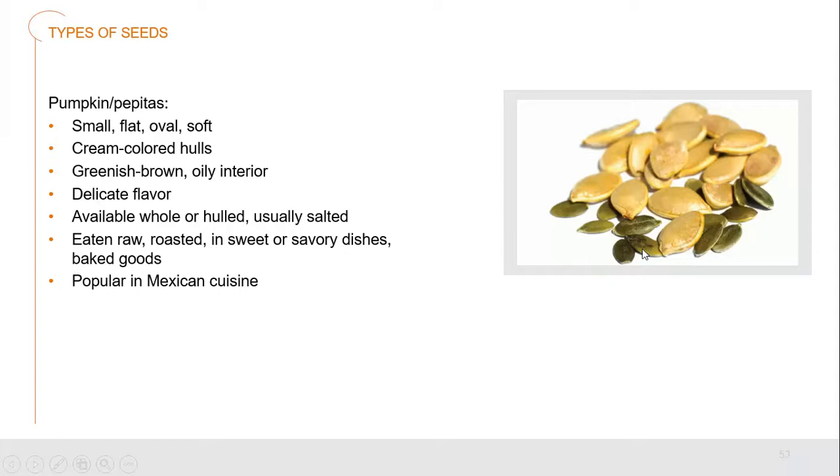One way that we actually like to use them in the kitchen so that we don't waste them after we've been carving pumpkins at Halloween is to take them, throw either some brown sugar and some cinnamon on them and toast those up, or even put some ranch flavored salt seasoning onto them, and a little olive oil, and roast those up as well. You can make a great little snack.